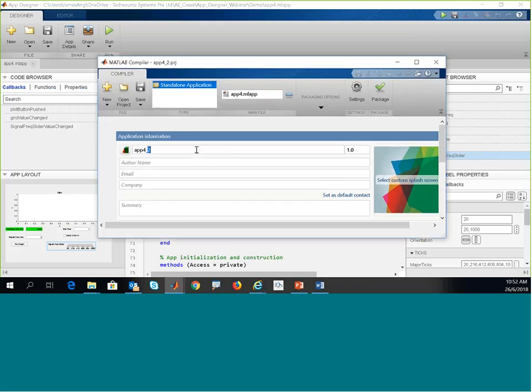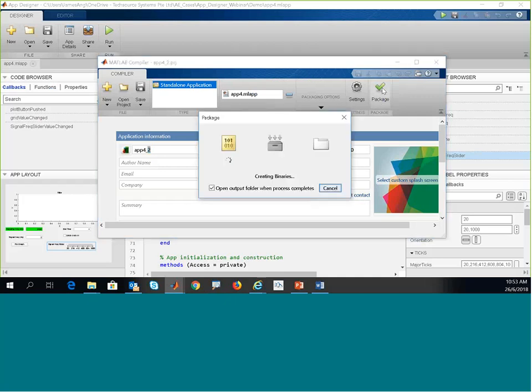So if you are the developer for your company, you can develop your applications and then share it with 1,000 people in your company. I'm going to package this one, app4_2. Now it will create the binary.